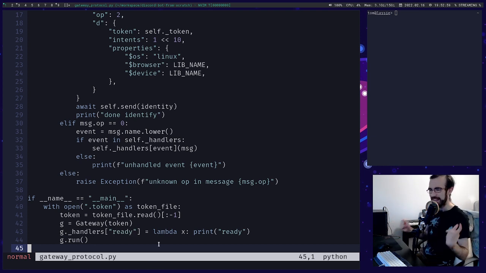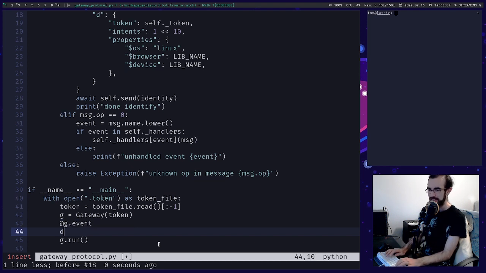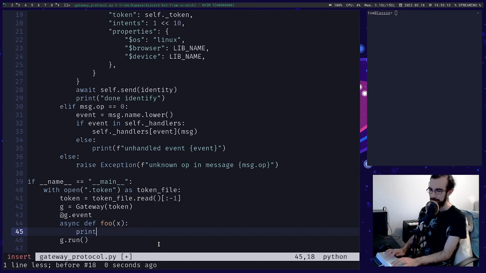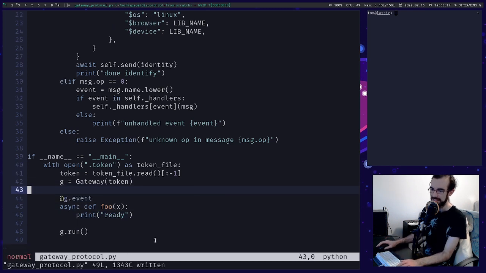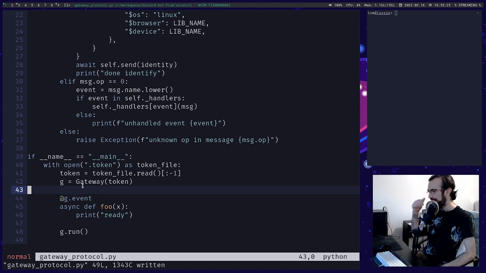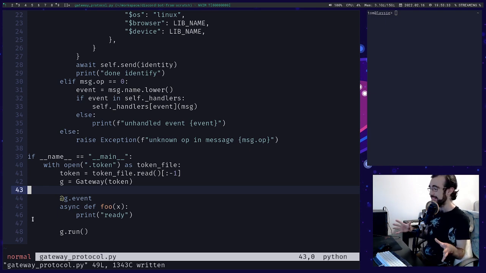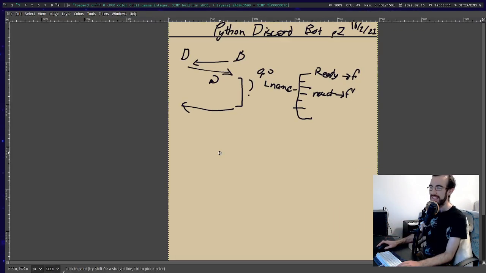So we're going to save the day with Python decorators. And decorators look scary, okay? So instead of doing that, we're going to say g.event async def foo, print ready. Right, we're going to convert it from something that looks like that to something that looks like this. Python decorators are really, really cool. They allow us to annotate functions with other behavior, okay? We can extend the very process of function definition to do other stuff. They can feel a bit scary, but at the end of the day, this is just going to be a function that takes a function and does something else.